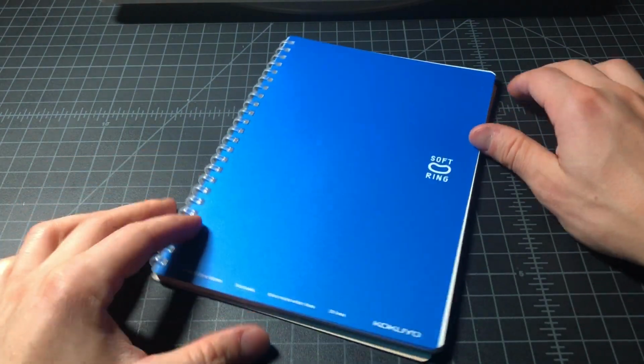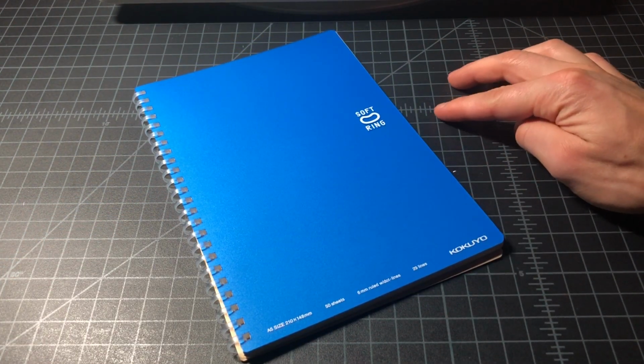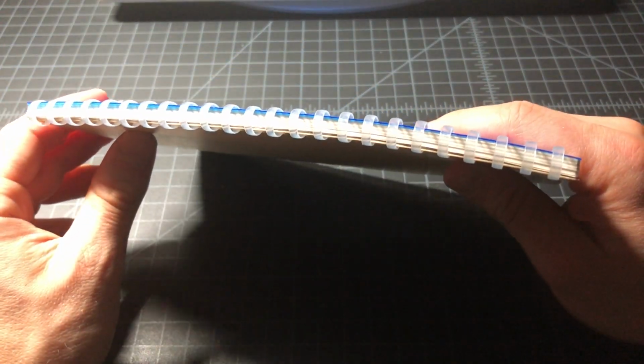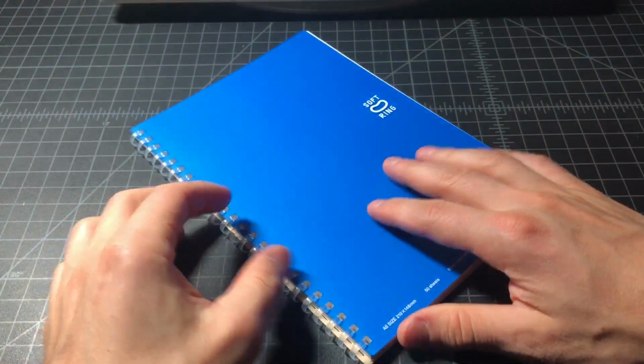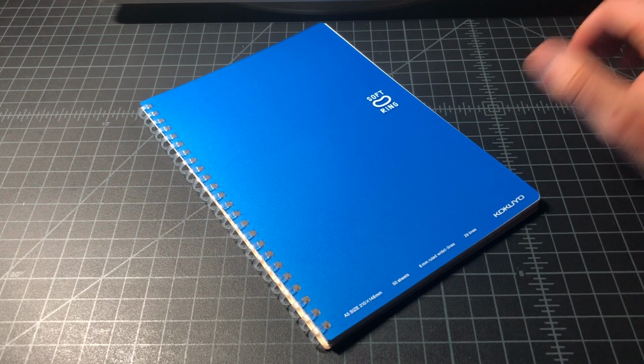So yeah, that is the Kokuyo soft ring. I'm actually a big fan of this notebook. At first I thought that it was maybe a little bit silly and just a novelty. There's really no reason to have the soft rings, but as I've used this and other Kokuyos for a little bit, I've grown accustomed to it. I think it's actually a pretty nice product.